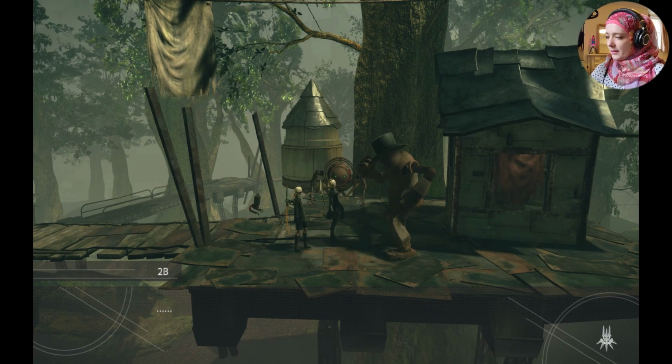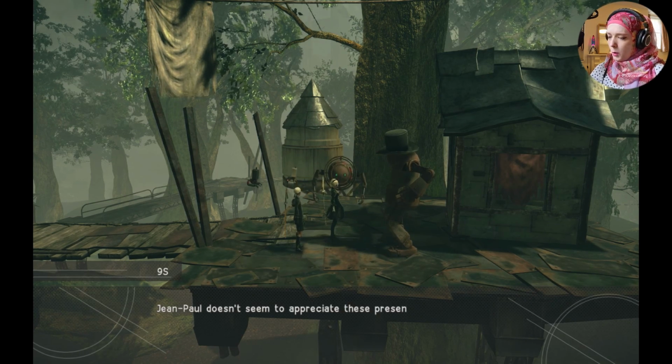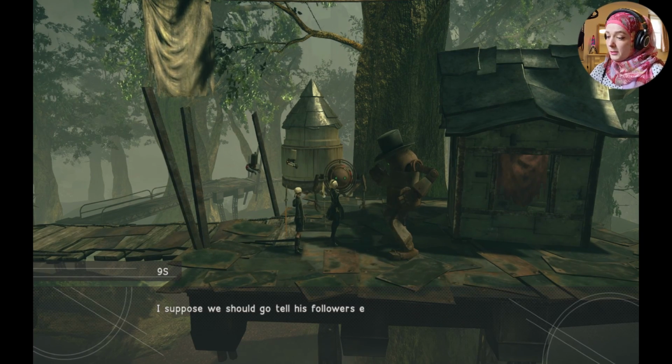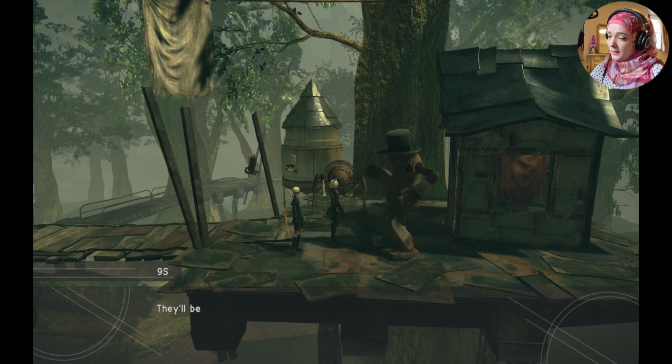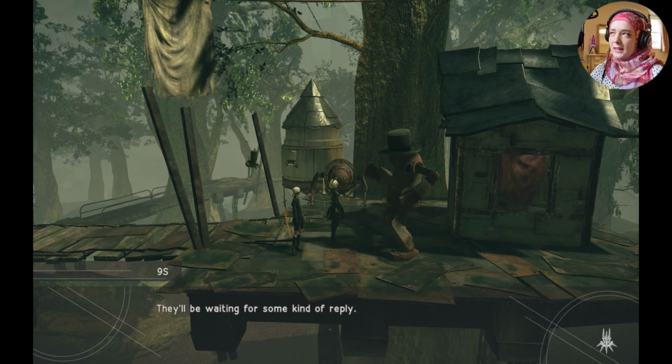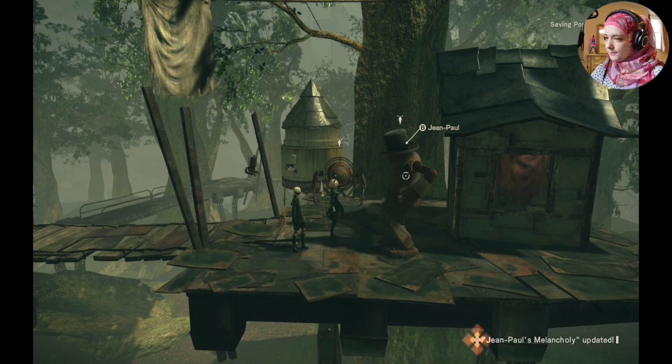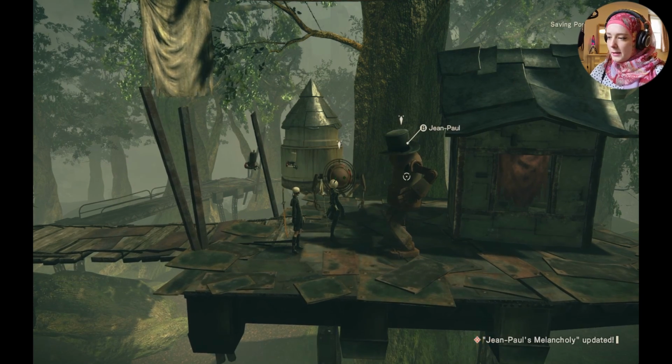Junk? We ran all this way for you. Jean-Paul doesn't seem to appreciate these presents he's getting, seriously. I suppose we should go tell his followers exactly what he thinks of them, huh? They'll be waiting for some kind of reply. Goodness! We have to run all the way back to the desert. There's got to be a fast travel thing for this. Ah, side quests can be so frustrating.